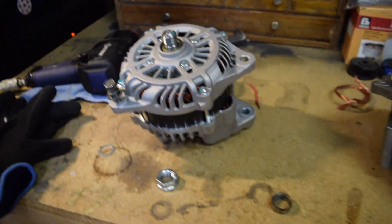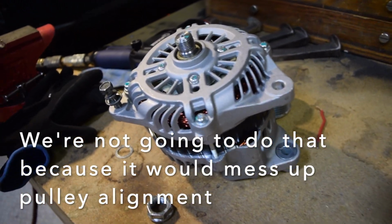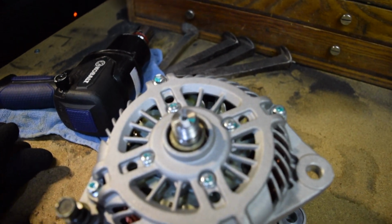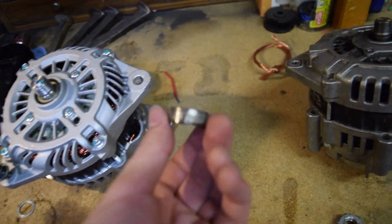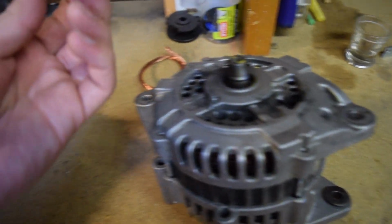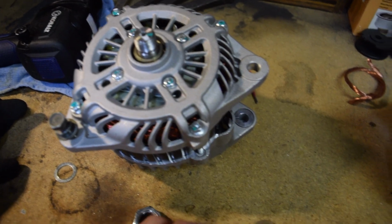So what we're going to go ahead and do is fabricate a spacer. You could probably buy a spacer. So if ahead of time you wanted to buy one, you could get the measurements off of this and say, you know, I need a spacer this long and this deep. I made this one last time when I did this, so I went ahead and made it like that. I'm going to see if this one will fit. It's a little bit thicker than the one that comes off of the Z31 alternator.